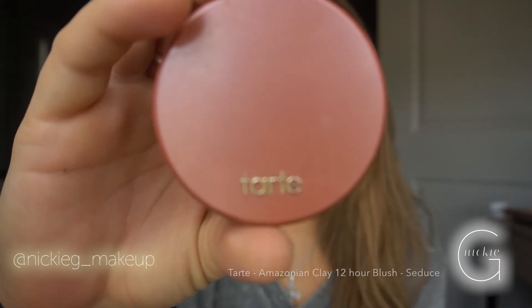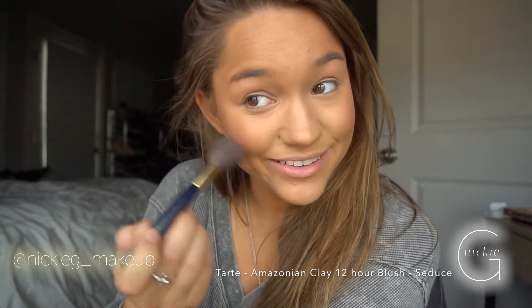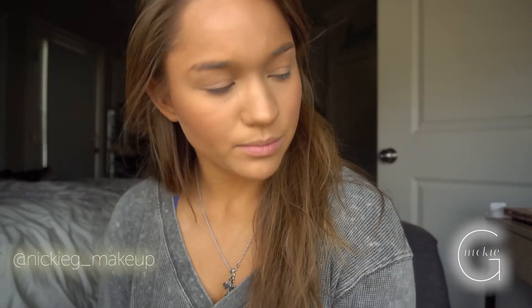If you are lighter and need more color in your cheeks, take a light blush. The one I have is Tarte in Seduce — put it on the apples of your cheeks and always spread it so it mixes in. You get a cheeky look that's still glowing from within but all blended together.